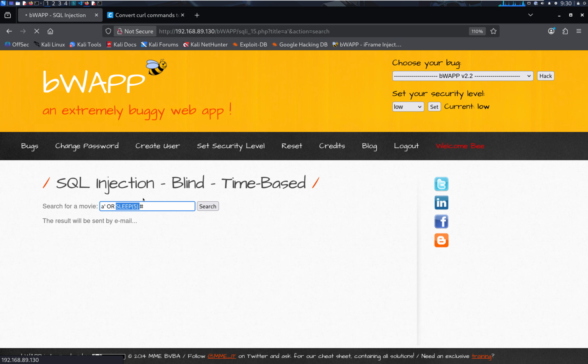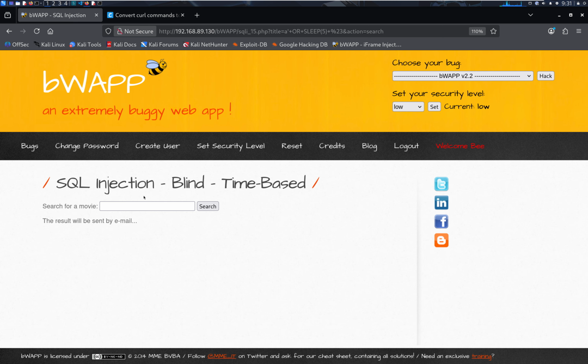I don't know why, but anyhow, this can confirm two things. First, the application is indeed vulnerable. Secondly, we can take advantage of the time-based injection technique to perform SQL injection.